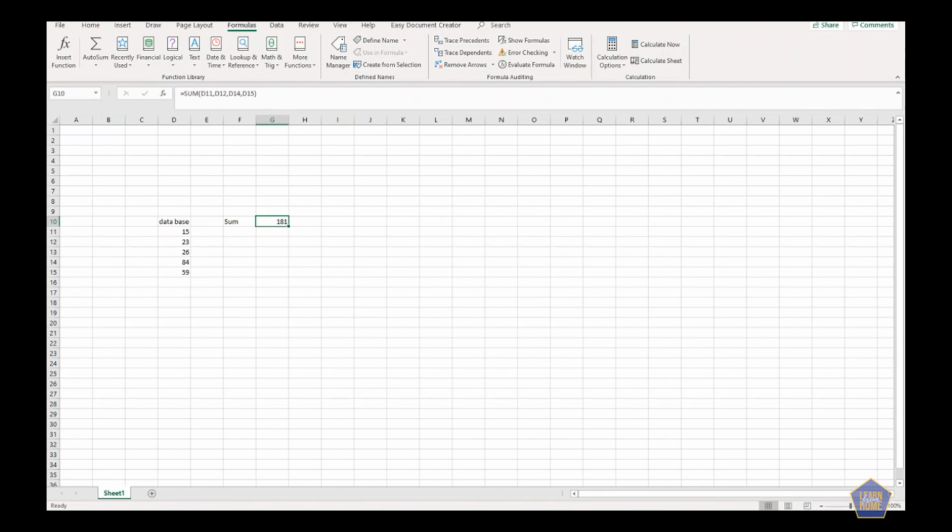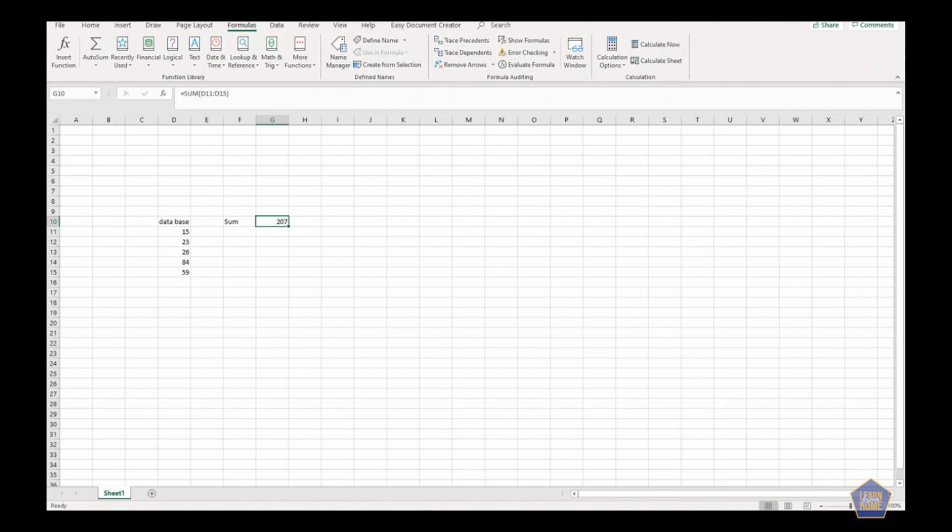It's very simple, simply write down a comma. If you want to calculate the sum for all of those, in this case, it's simply 2 points. So you write down 2 points, D11 to D15, and it's going to calculate the sum between those 2 cells.